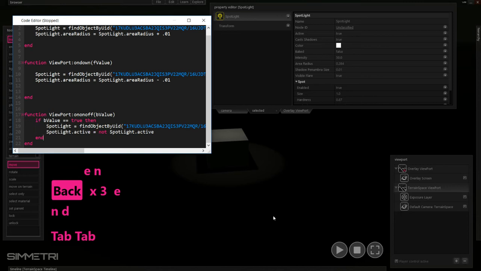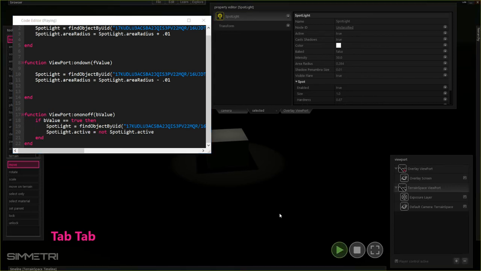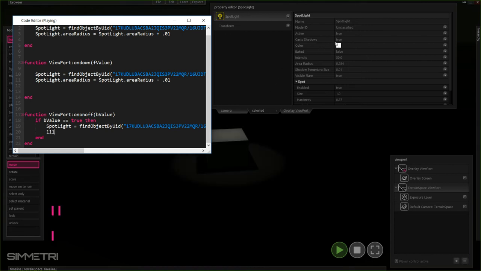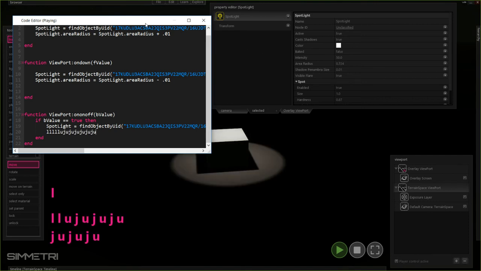So in this case, when I press play, and if I press down L, it takes in that one value. It toggles. It does this one time, not twice. It only does it on the true. It ignores it on the false, and so it switches it from whatever it isn't. So it switches it from active true to active false. And so you can see it toggling here. I just press L one time, we go from true to false. L again, we go true to false. And then we've got our up and down value. So there you go.